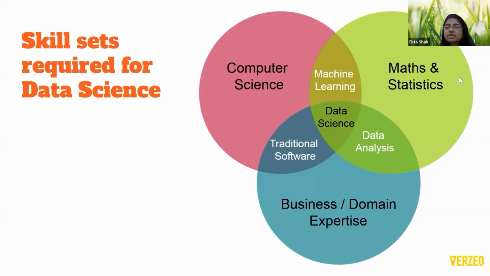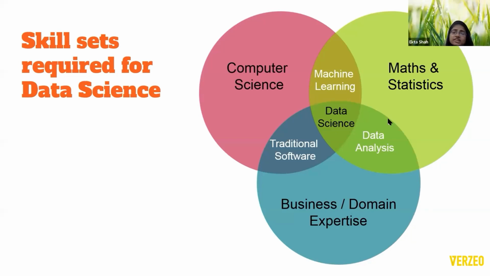Next up is when you combine your maths and statistics and your business and domain expertise. That is your data analyst. Now, analysts as a profession and as a role have been sticking around in this world for a very, very long time. Specifically on the finance side of the work, be it in the stock market, be it in your insurance companies, be it in your banks, you've always had some kind of data analysts who are going to be working around, coming up with resolutions to problems, coming up with insights from the data that we have. So data analysis is an intersection of maths plus business and domain expertise.